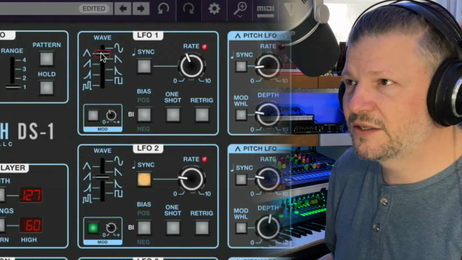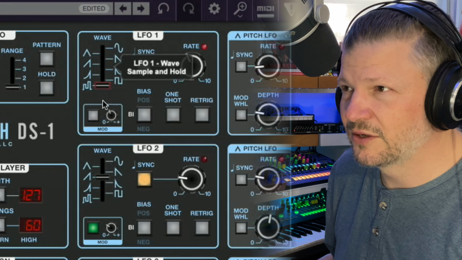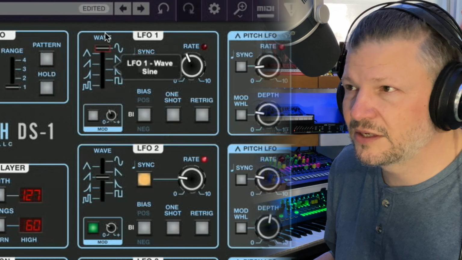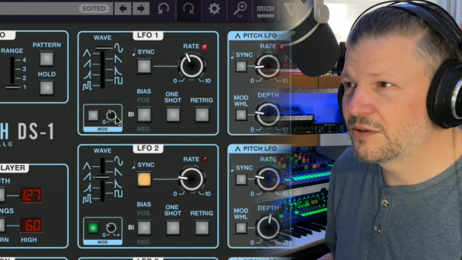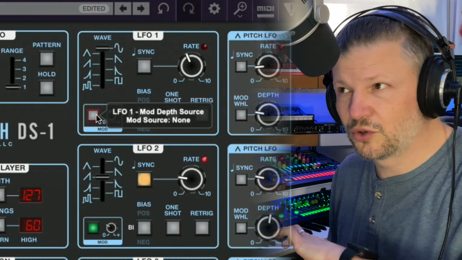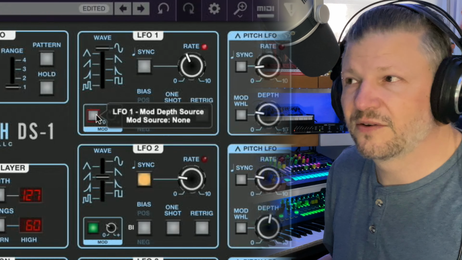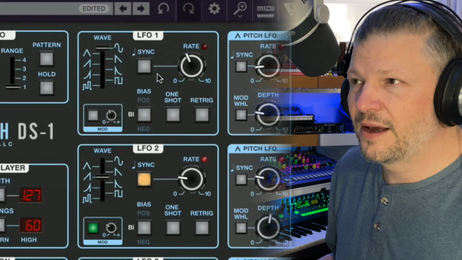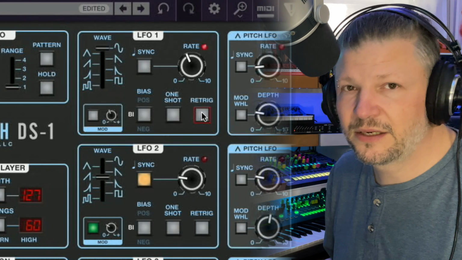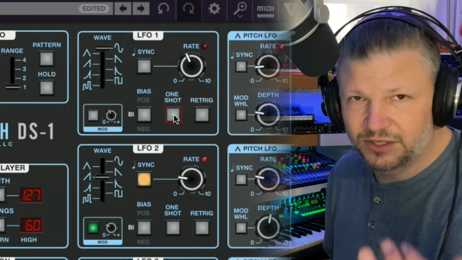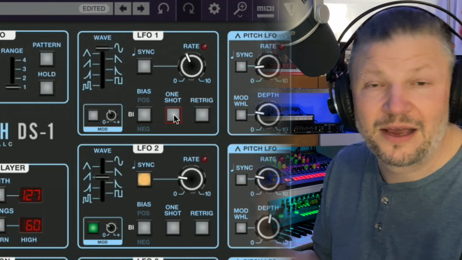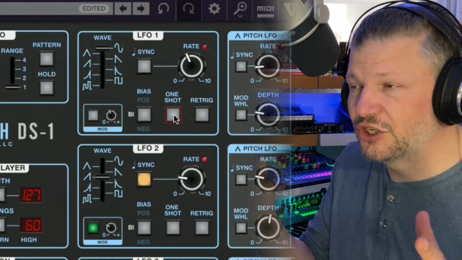The LFO, you've got some choices of shapes, which is pretty cool. I would say the traditional ones you see in analog synthesizers. But what's interesting here is you have a modulation here again, so you can have another source modulating the LFO1. And you can have your LFO being a one-shot or retrig. One-shot means it's going to play once and stop. So it's basically like a simple envelope because it plays one shot.